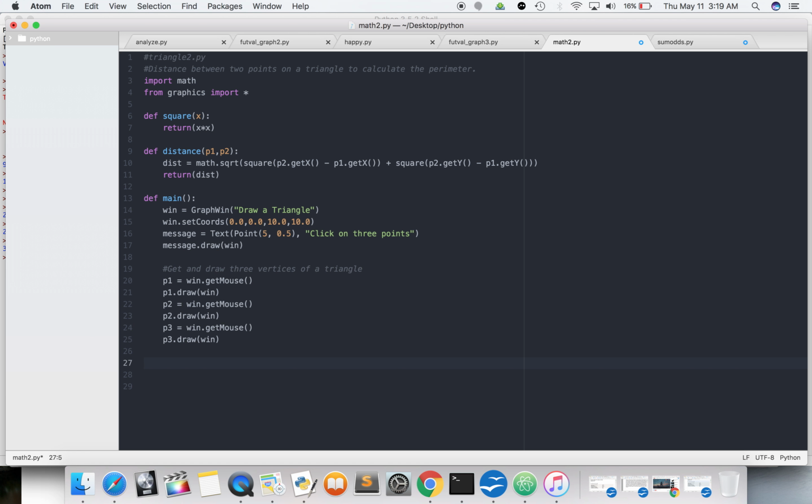Use polygon object to draw the triangle. Triangle gets polygon P1, P2, P3.